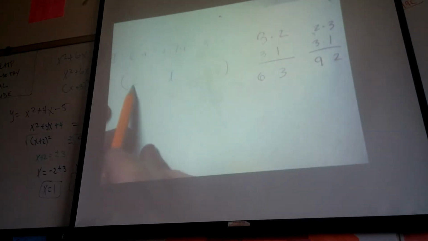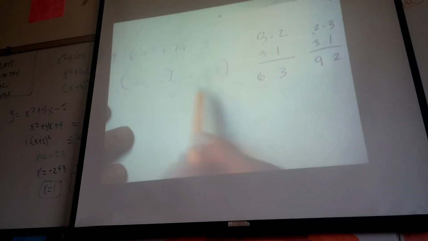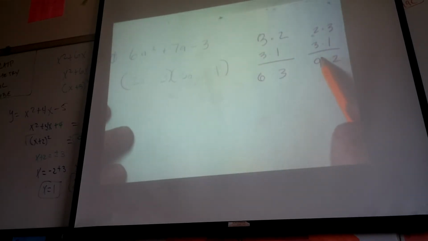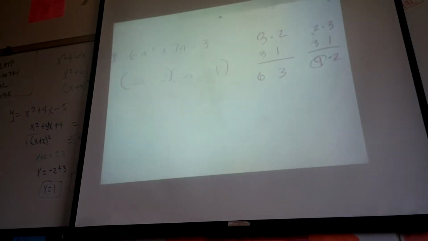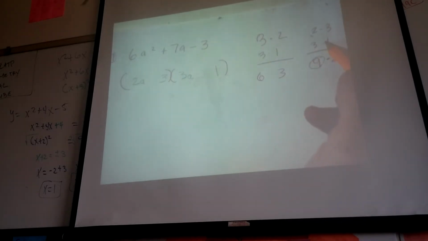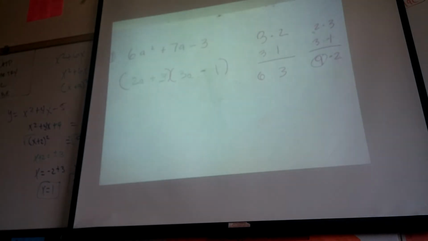This here has the A. And here, since this is the 9 here, I want the 9 to be positive and the 2 to be negative because I want the number to be 7. So I want the 2 to be negative. In that case, the 1 here would have to be negative because 2 times negative 1 is negative 2. So this would be negative here, and this would be positive.